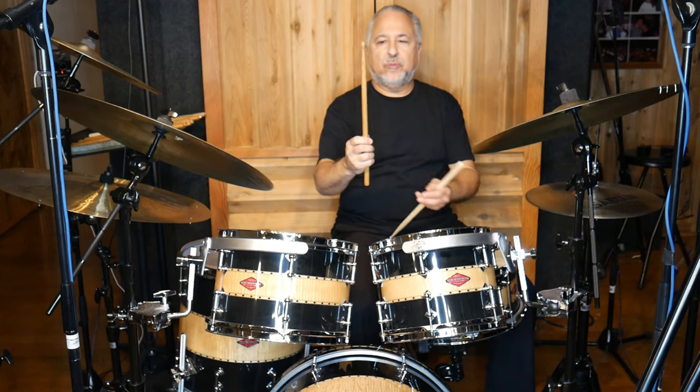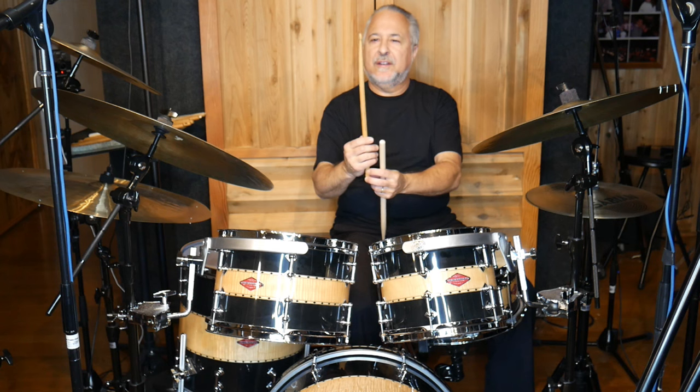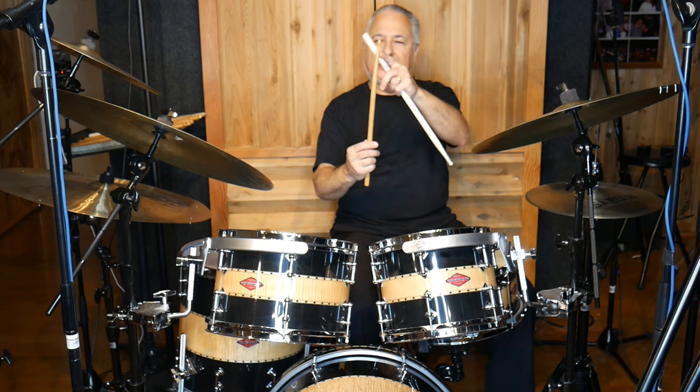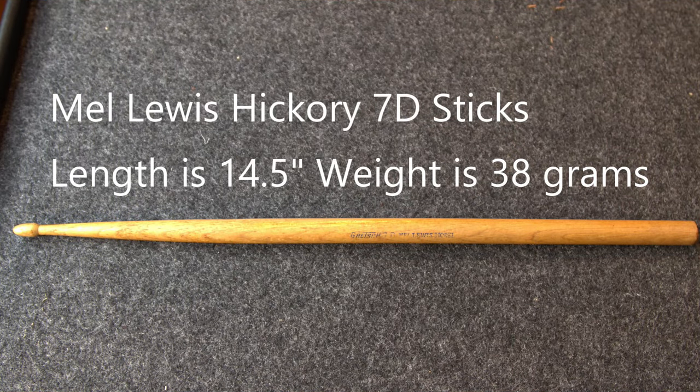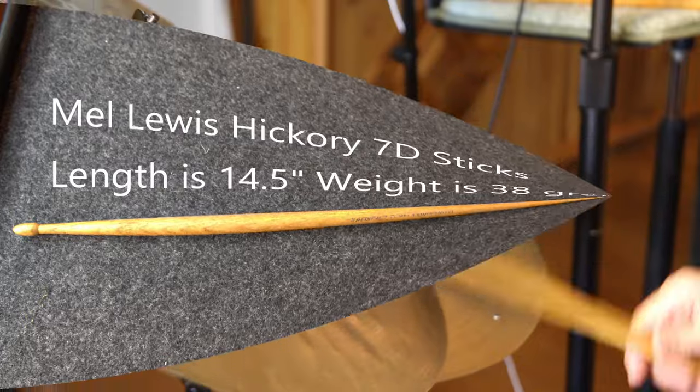Of course, this is the most warped one of all. It looks like it's kind of at a right angle there, so not good. All right, so next we have the thinnest, shortest one, the Mel Lewis stick.